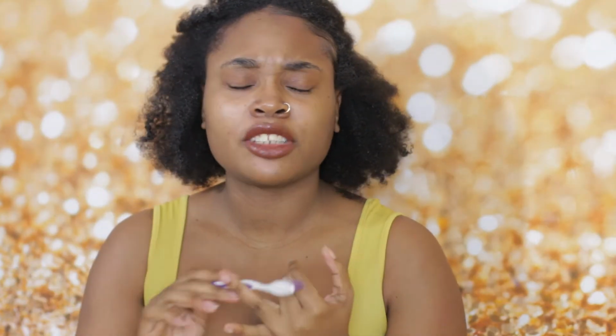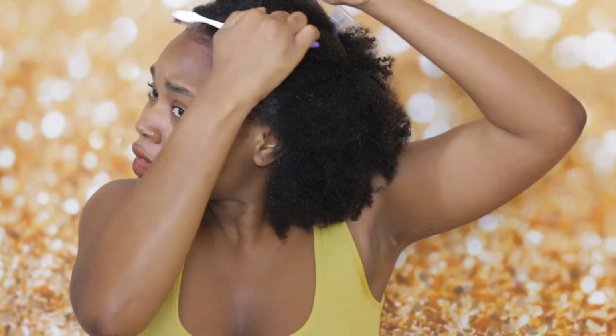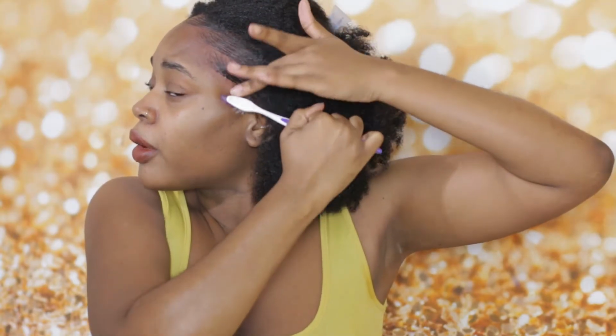When it comes to gels, edge controls, anything, it really works best when you apply it on clean hair, because the oils and all that stuff kind of coat the hair and prevent the gel from really penetrating and getting it slick and sleek. So it's always a good thing to make sure that you are starting on clean hair, or you're going to have a problem. Your hair should always be clean anyways. You should be washing your hair weekly, bi-weekly, whatever you do.